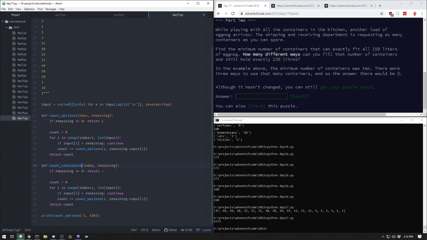Since I sorted the list in advance, I can do this greedily. So if I hit it exactly, I return 0, because it takes 0 containers to do that.